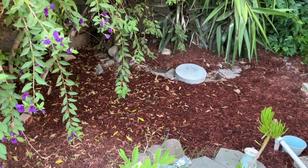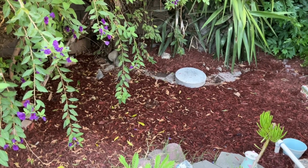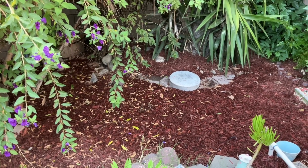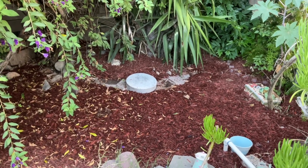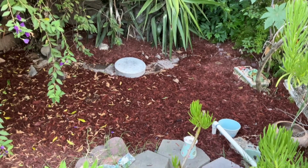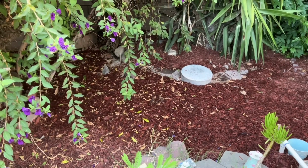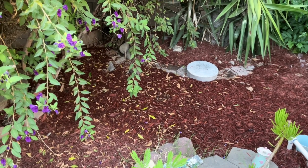This used to be full of fairy gardens once upon a time, but I just haven't been able to keep up with things. But you can see the remnants of what I had in here, the bare bones of different areas that could have been used for fairy gardens. And I need to get in here and trim and cut everything back. We did put wood chips and clean out some weeds, even though it looks like this was just done, but look at all the leaves that have already fallen on the fresh wood chips.